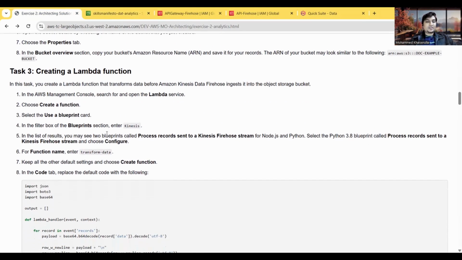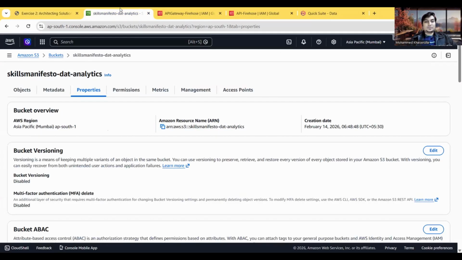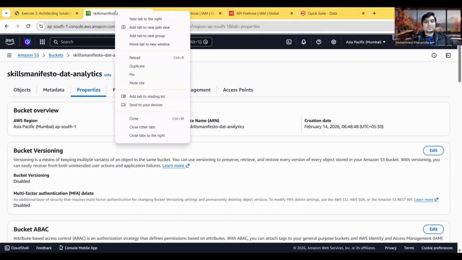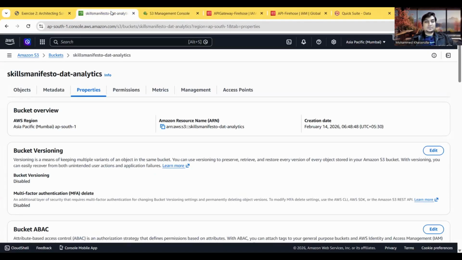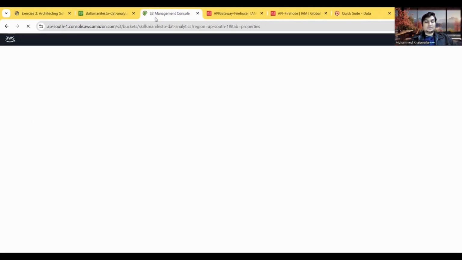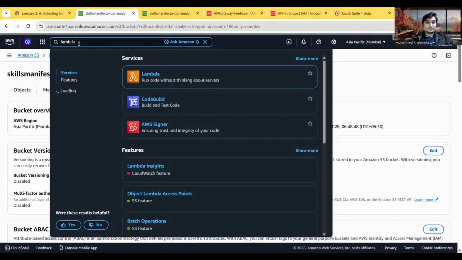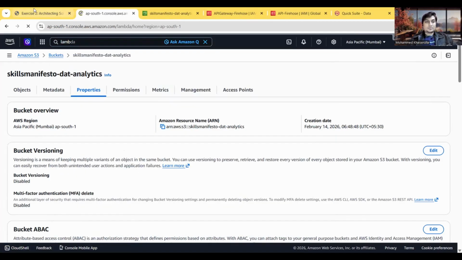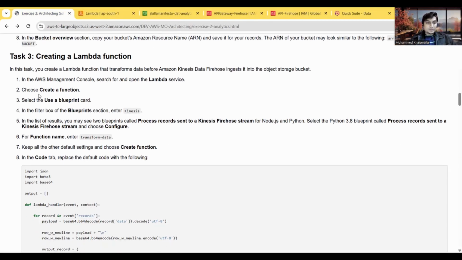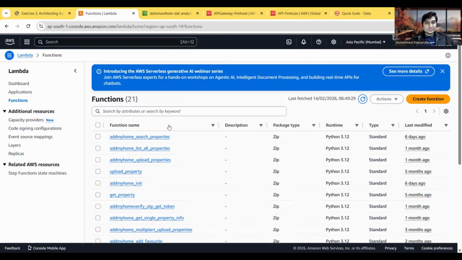Okay. Next, create a Lambda function. So I'll go back here and duplicate this tab. All right, so Lambda function. Select use a blueprint card. And then in the blueprint section type Kinesis.